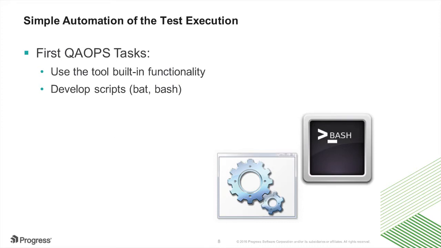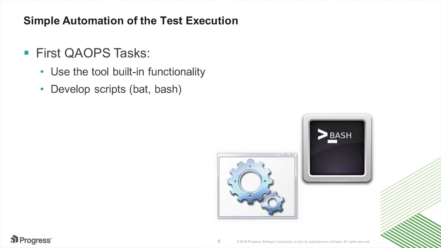First, I was able to execute my automation test, but manually. Can I automate the execution of our automated test? Sure. Unfortunately, I was not lucky at that moment, and I didn't have any built-in functionality in my tool with which I would be able to easily schedule the execution. So I created several bat files with which I was able to schedule the execution at night, for example. And I was very happy because this was my first QA ops step.